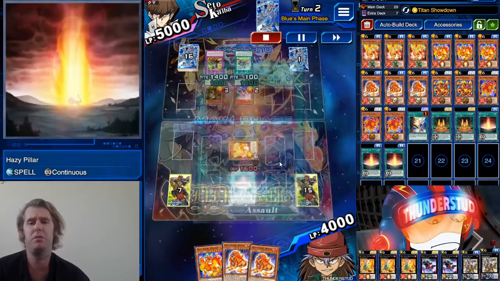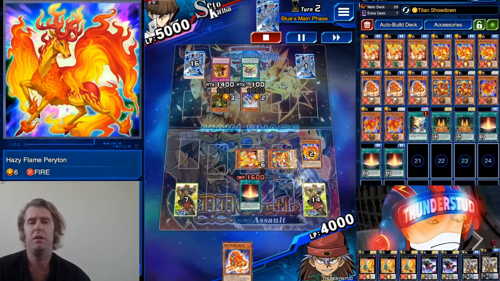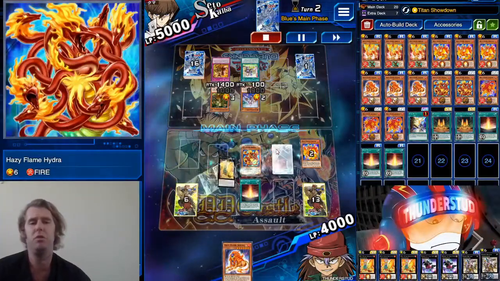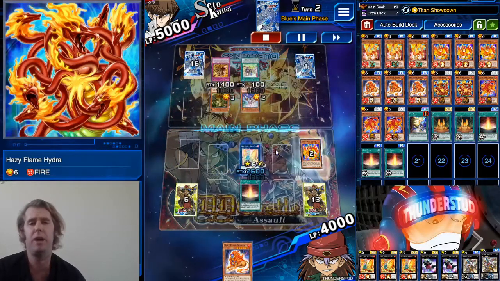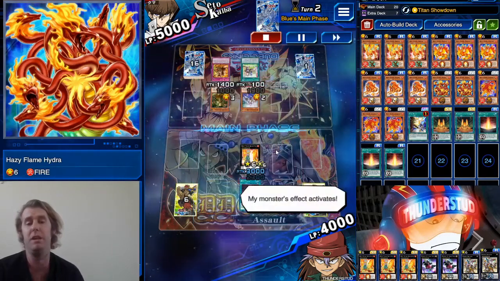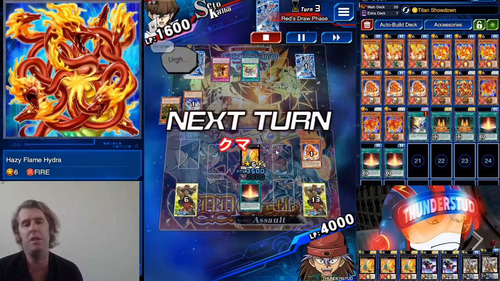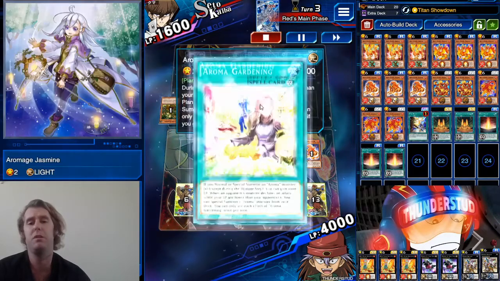We're going to start by special summoning our Griffith. Now we use our Hazy Pillar. That's our Pertin. Now we use Pertin's effect to bring out 2 Hydras. That means we're going to go into an immediate Basiltrice with 3 material of what we used and 2 instances of Hydra effects, so it's a little much to keep up with, but that's the full 5 material immediately. And then we can even Pillar, put a 6 piece of material on it, banish that Kanaga, swing into the Jasmine for 3,400. Great, great productive second turn.